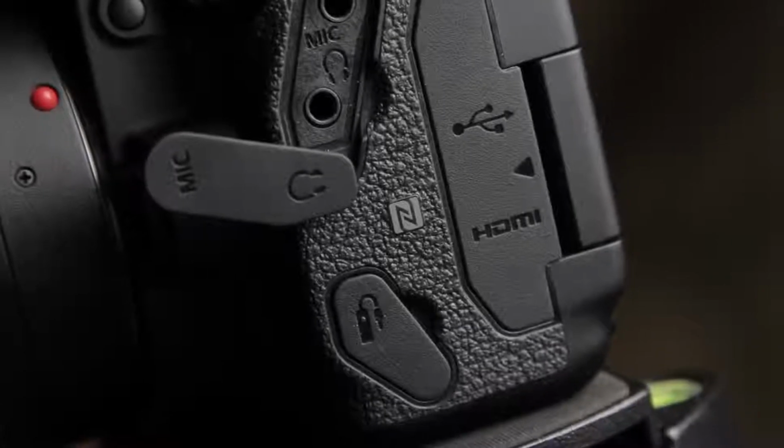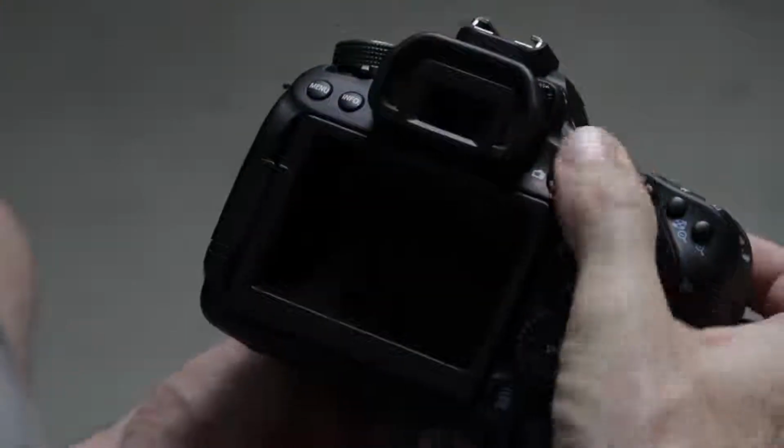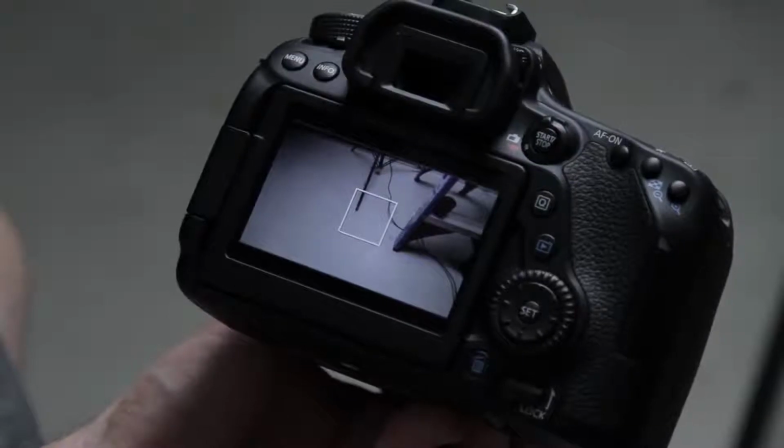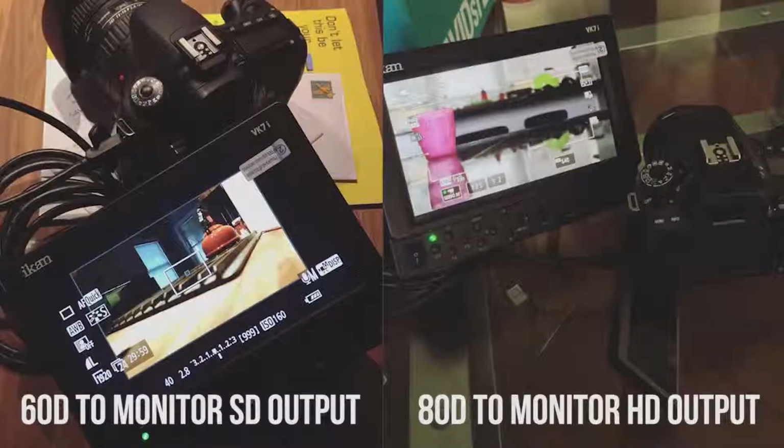And if you're using the HDMI out to go to an external recorder, or even trying to live stream with the camera, it's not a clean HDMI. So at a minimum, you're going to have the focus box on the screen, so it doesn't really work for recording or live streaming. What I did like is that the HDMI, unlike my 60D, displayed full res on my iCan monitor. The 60D down-resed, and it was almost useless for focusing. The 80D at least gives me my full res HDMI into my monitor.